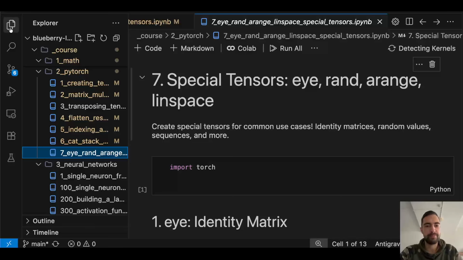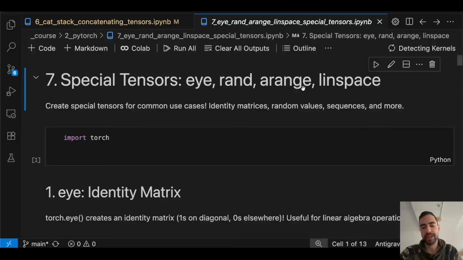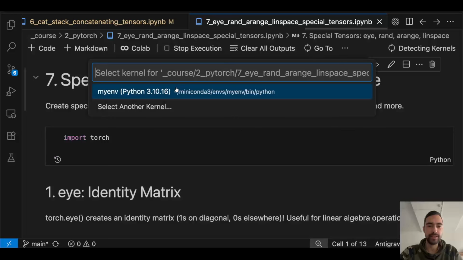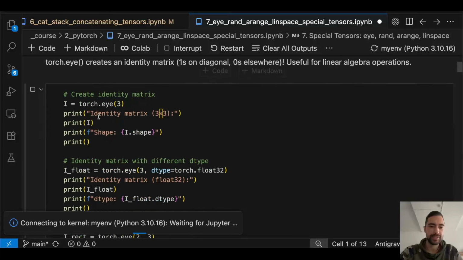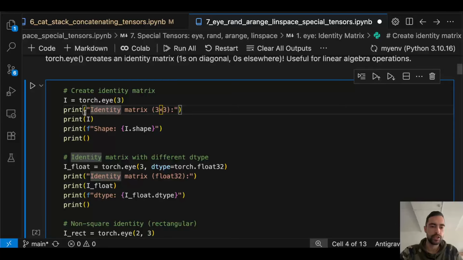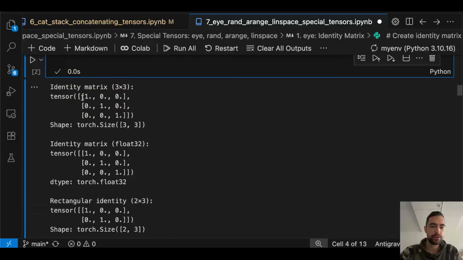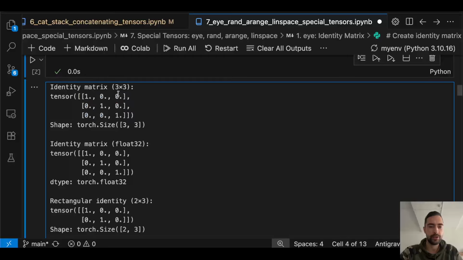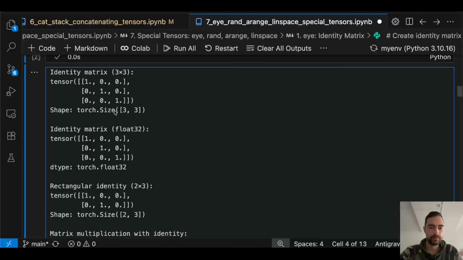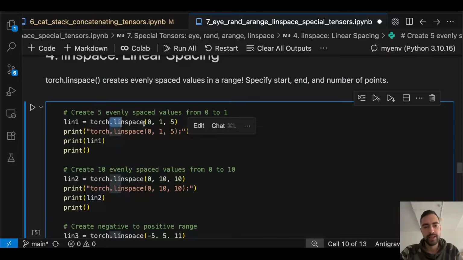And the last lesson in the PyTorch module: random, arange, linspace. Actually, we had some of these. I is just the identity matrix. We had this. It will create this where it's 0 everywhere except the main diagonal, which is 1. Let me show you linspace. So we will create a vector or tensor that goes from 0 to 1, and it has 5 values, and the space between 0 and 1 is linearly divided, equally divided into 5 values.